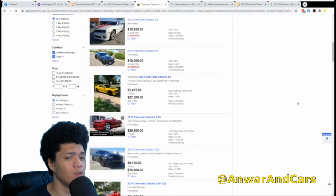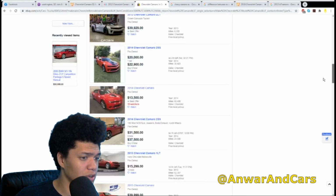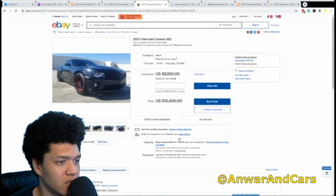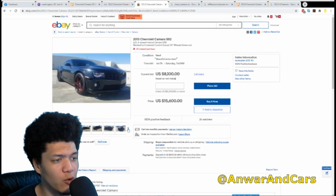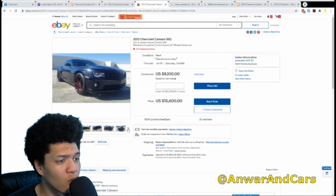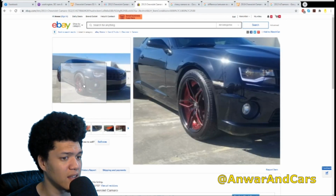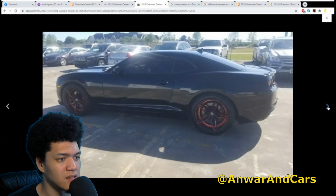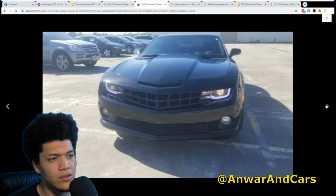What bids? We surprisingly got some pretty good looking deals on eBay Motors. I do see a lot of cars starting off in the teens. All right, looking at this 2013 2SS Camaro, has some ugly wheels. I'm one of those people that if your wheels aren't silver, chrome, black, gunmetal, or gold, they're ugly, okay? Red wheels, these look so tacky, especially because they're like red and black. Disgusting. Silly aftermarket headlights, badgeless grille, ugly wheels.